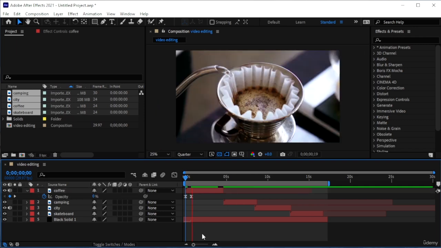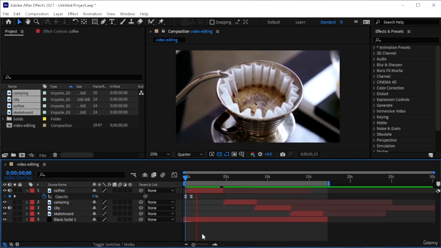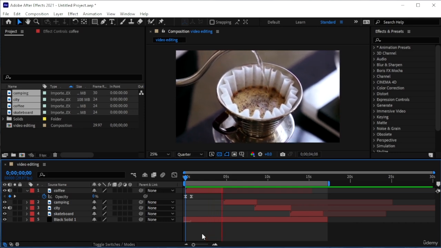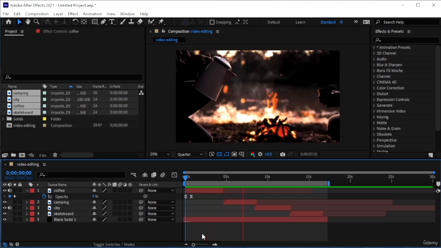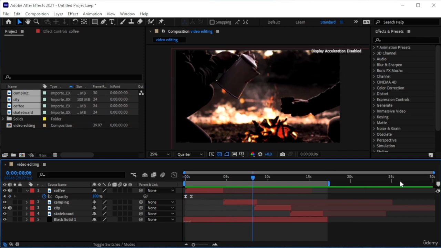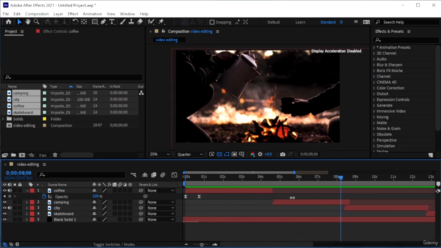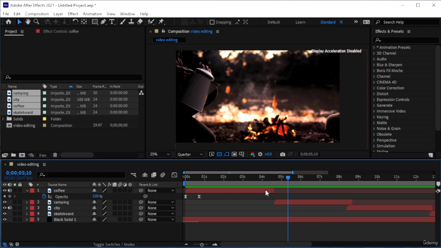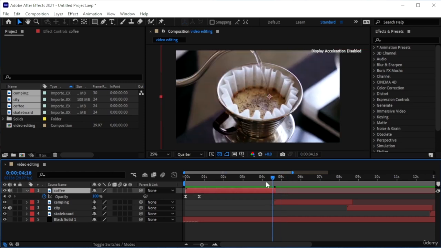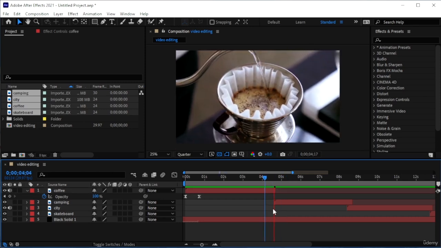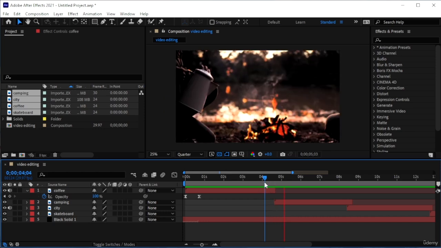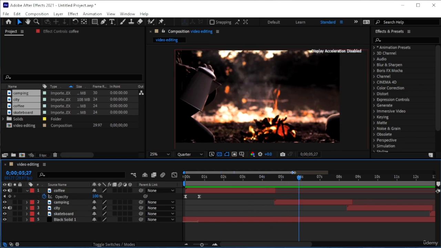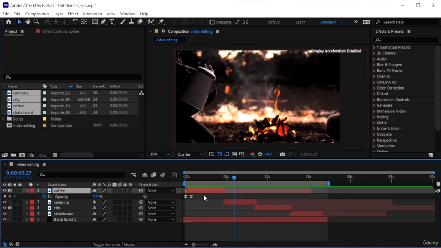Hit the space bar. Now you can see that the fade was longer. And the coffee video is going to be longer than all of them, but it's okay. Also going to check to see if these guys are placed on top of each other. Let me play that back again. Okay, so we have a sudden white screen. I'm going to go back, let it render, then come back to see the preview. All right, that's better. Zoom out.